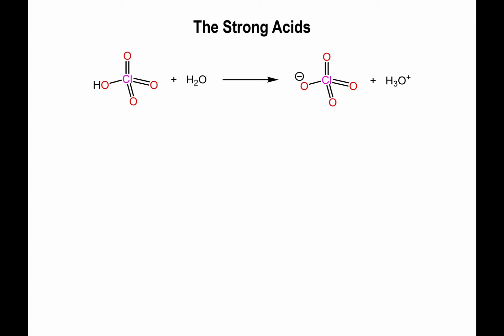Now, what we ultimately mean when we say that the acids are strong is that when you add them to water, they will give off all of the H plus that they have. So let's say you have a 1 molar concentration of perchloric acid. The moment you add it to water, it will fully dissociate to give you 1 molar concentration of H3O plus. Full dissociation occurs with strong acids.